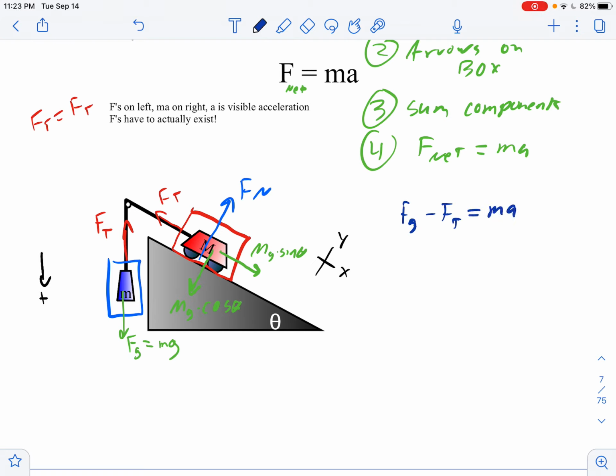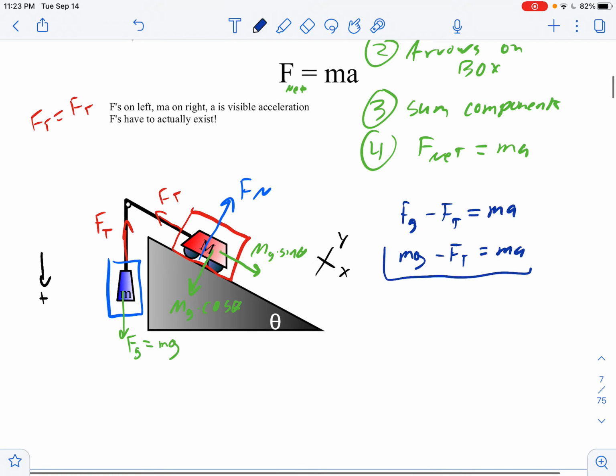So I've got my net force on the left side and I've got ma on the right side, where that m is the little m. So I'm just going to write that: Fg minus Ft equals ma. So that's one equation that could be useful to me. I'm just setting up equations here. There are no numbers. The numbers are going to change from problem to problem, so the equations we use and how we put them together is going to change from problem to problem.